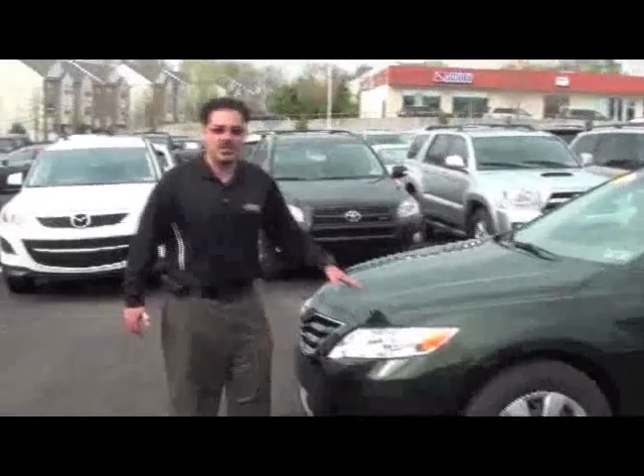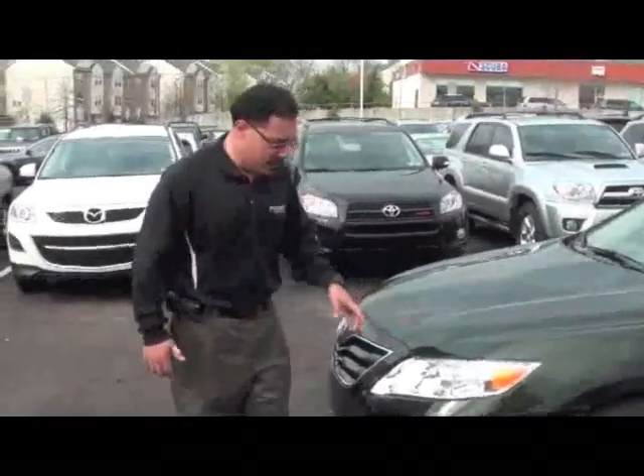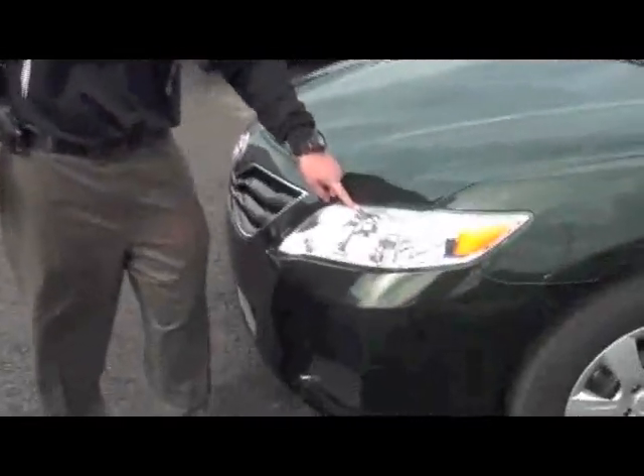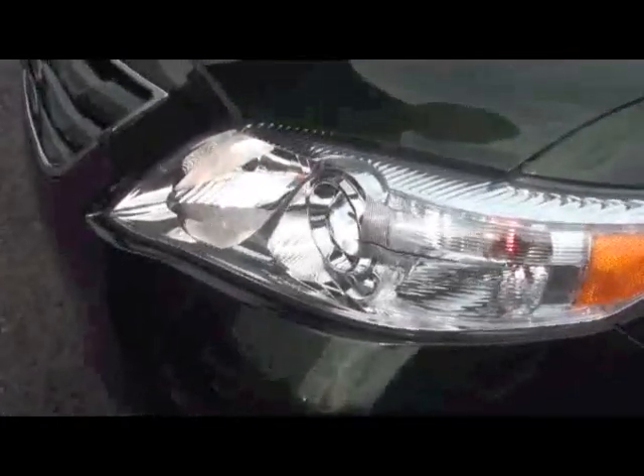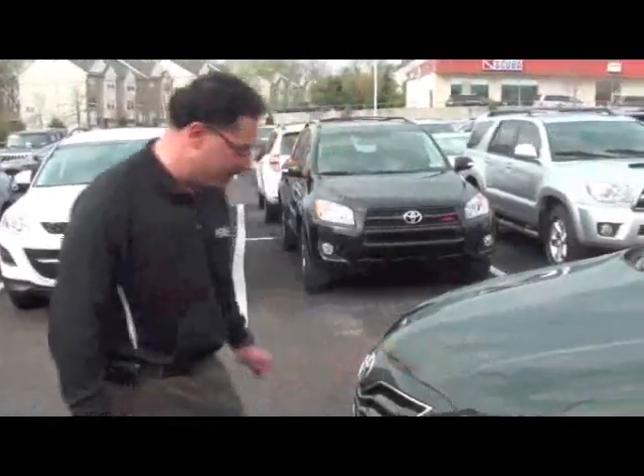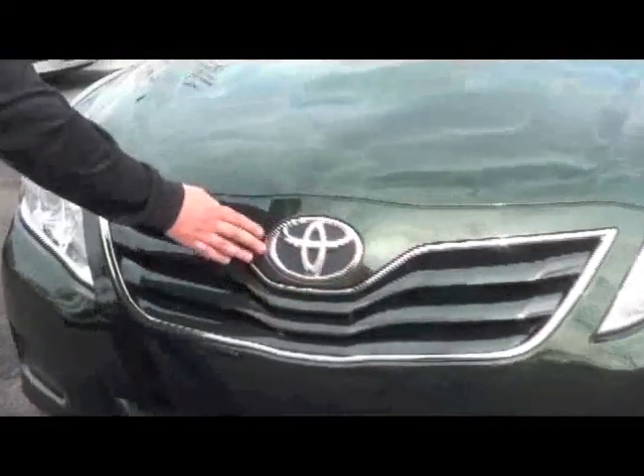The Toyota Camry 2011 has been redesigned. The vehicle comes equipped with holabolic lenses — these headlights actually allow you to see further down the road than just your standard headlights. The vehicle has been redesigned, and this is actually a new color for 2011. This color is called Spruce Mica — a very exciting new color with metallic paint. The vehicle has an aggressive stance, and if we could take a close shot at the front end, it has the chrome bezel with the nice chrome Toyota symbol in the front.